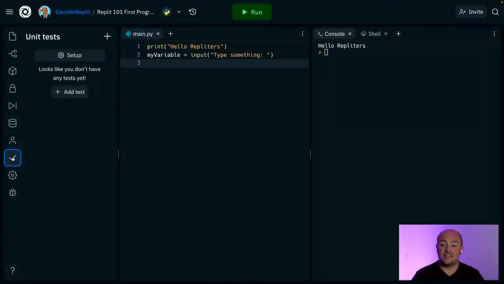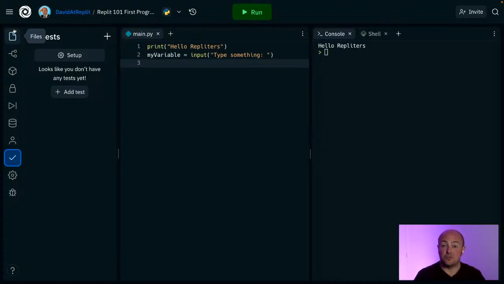We also have unit testing, which will allow us to write tests that will automatically be run when we make our code, which is brilliant if you're building a substantial piece of software, because what you really want to do is automate your testing. And the best part about it is that the code I write, I can share with somebody else almost straight away.